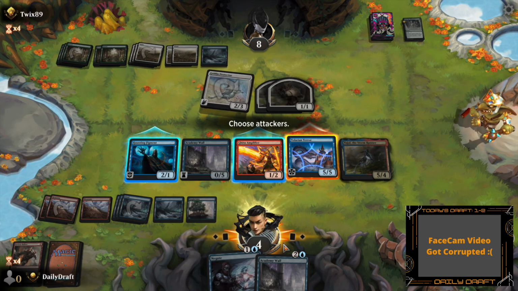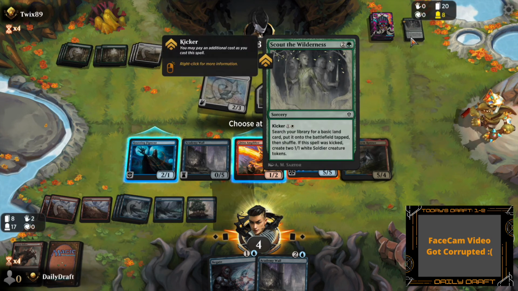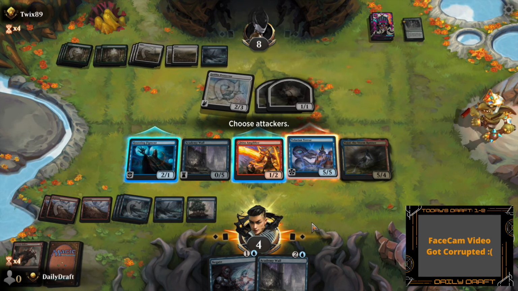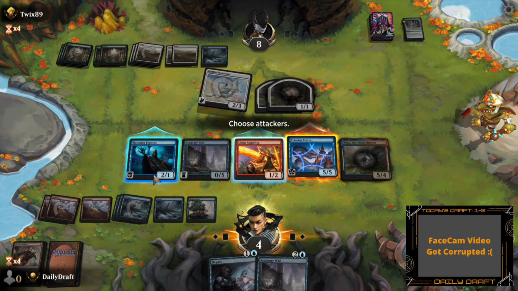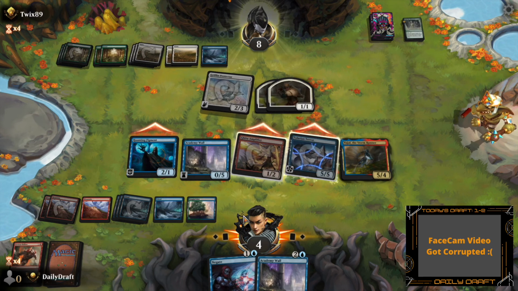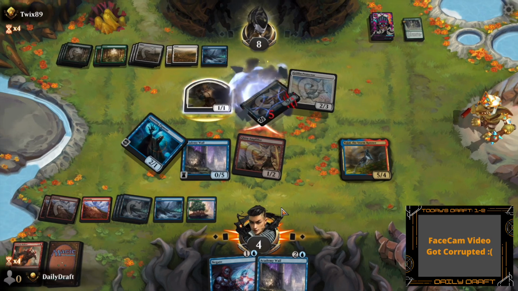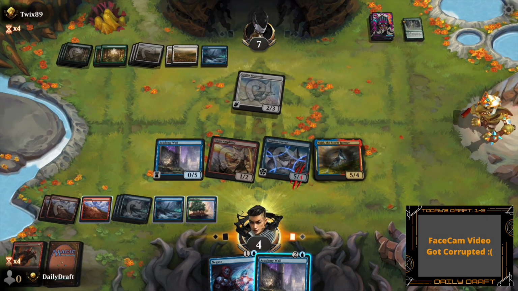I'm going to hold up Negate rather than playing the second wall in case they draw another Scout the Wilderness to get more counters on this. But we do have to get pretty aggressive here. I know they can just trade, but we have to make sure this thing doesn't kill us.